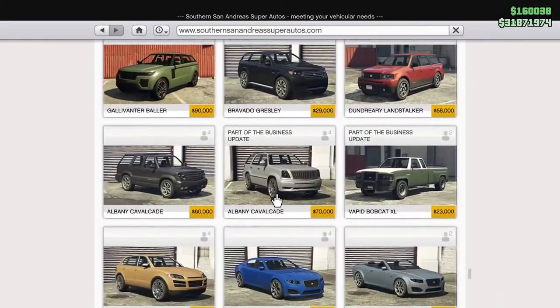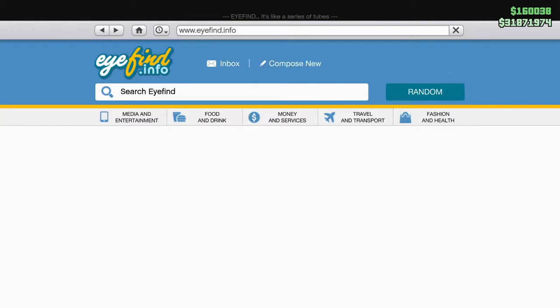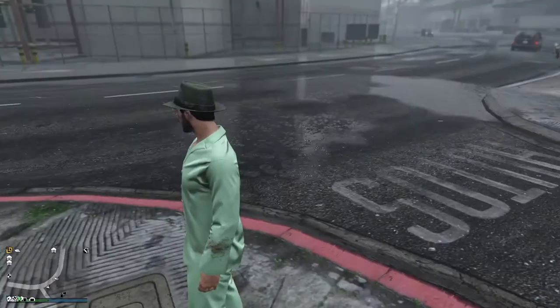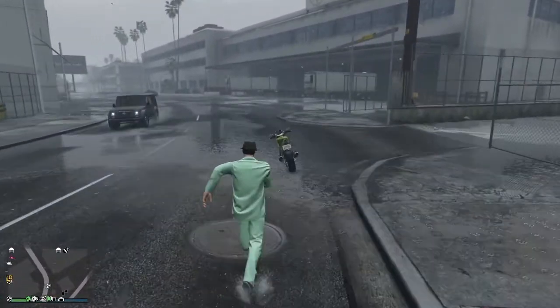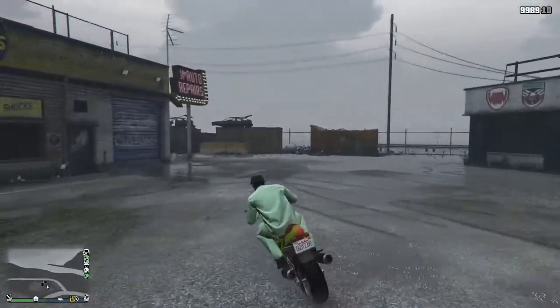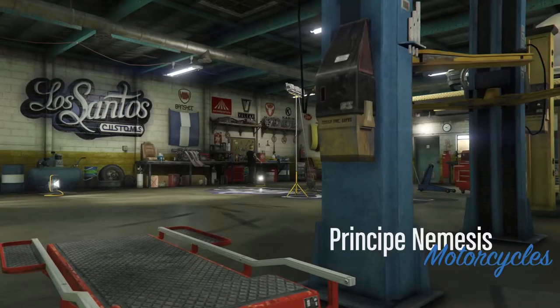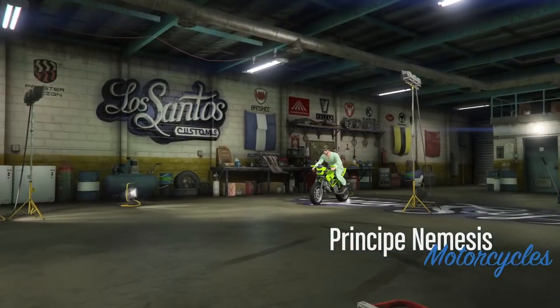Where do you get the Nemesis? Oh, there it is. It's a $12,000 bike from the heist update. Really? If this is a freebie, we can just get rid of it. 12K, that's buying it back. That would be free. Now, if it'll let me sell it. If it's upgraded, it might not. If I did anything to it.